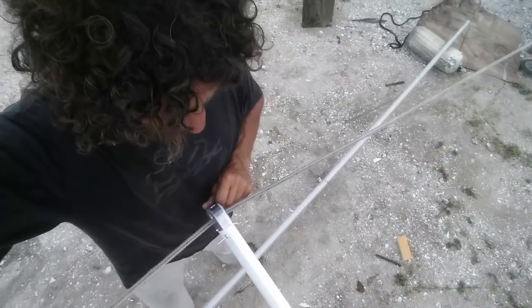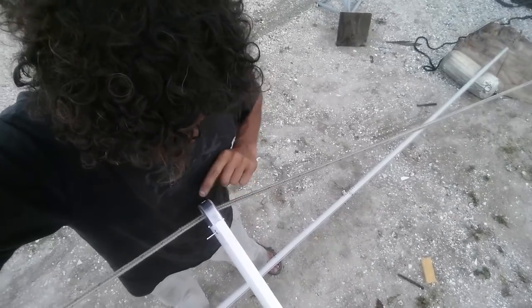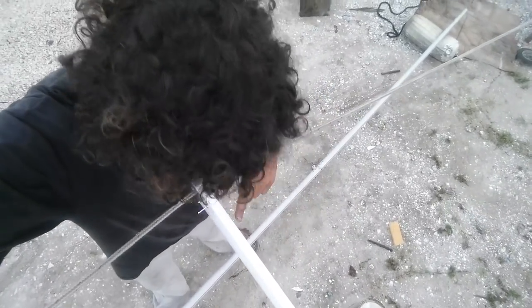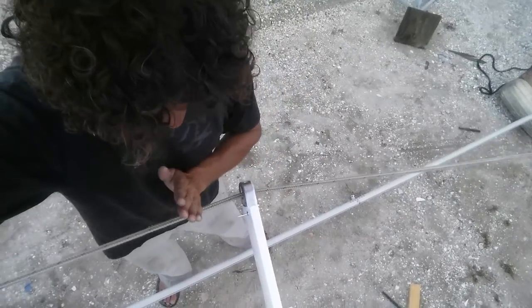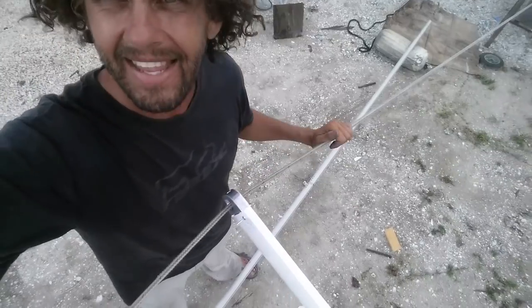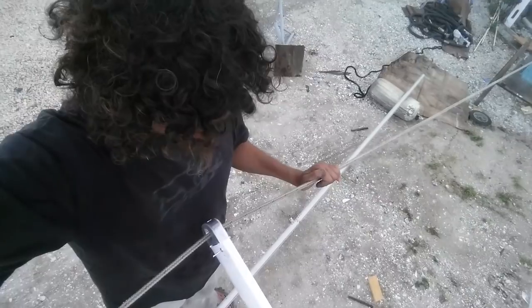I was told that at this extension it should only be up about three inches from the top. Three inches is about here and that's close to a right angle — that's more of an acute angle, so that's not good enough. I'm thinking it should be more like that. According to my mathematical calculations from a couple of weeks ago, I worked it out to be about a six inch run — and guess what, it is six inches. Bloody good.